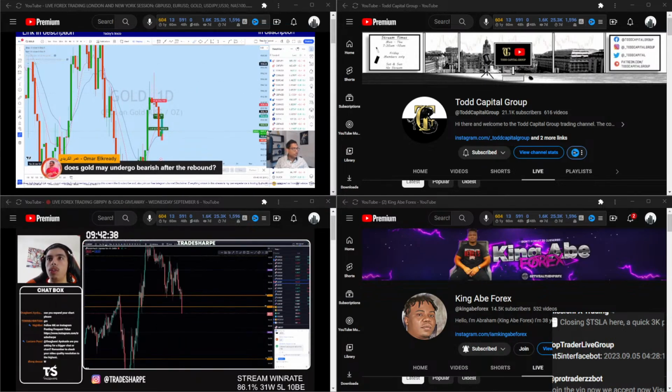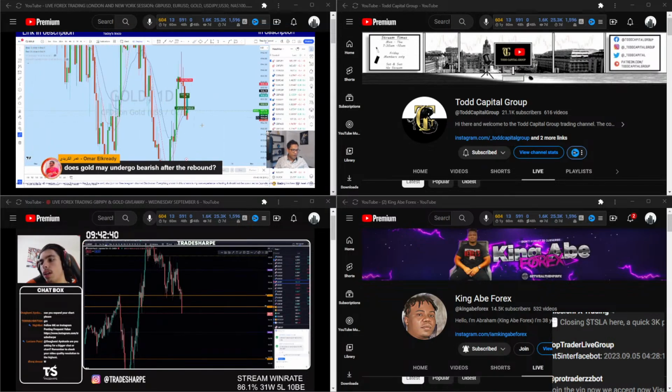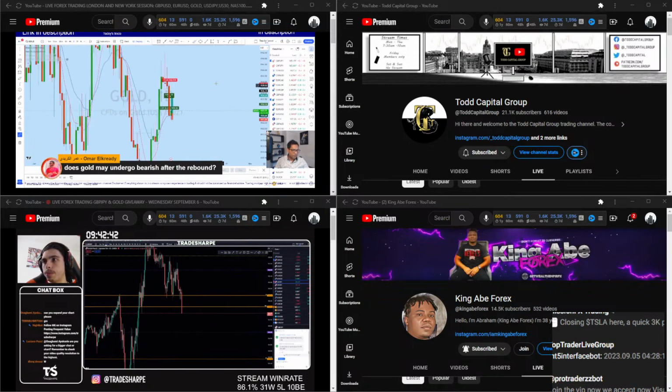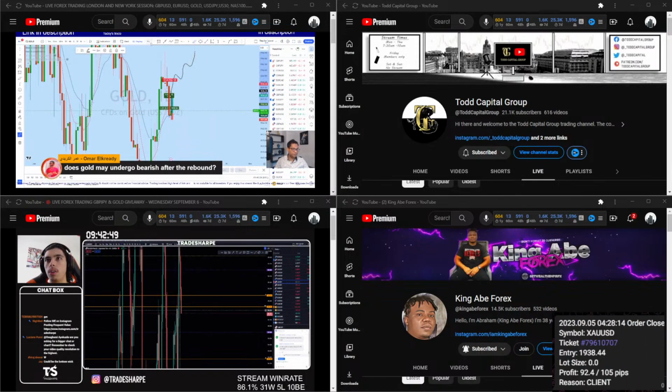Everyone's going to FOMO into sells, which is why we need to see the lower time frame closure at minimum, right? So we see that potential upside. There might be resistance at 140, but it's unlikely that gold is going to be bullish again like that. I don't think that's relevant. No, it's not relevant.